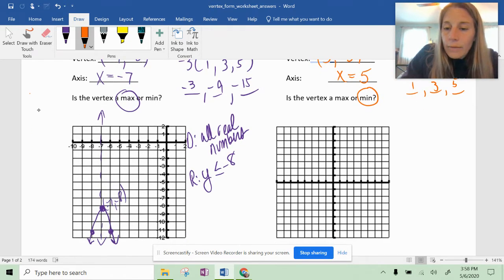So now I'm going to graph my vertex, which is 5, -3. So over 5, down 3, make my vertex point, draw the axis of symmetry, that vertical line going through that vertex point, and now I want to use those A times 1, 3, 5 values. We got 1, 3, and 5, and they're positive, so I'm going to go up 1, always over 1. Then I would go up 3 over 1. You just keep moving from the point you're at. Then up 5 over 1. Then just use your axis of symmetry to make the points that correspond on the opposite side of the axis of symmetry.